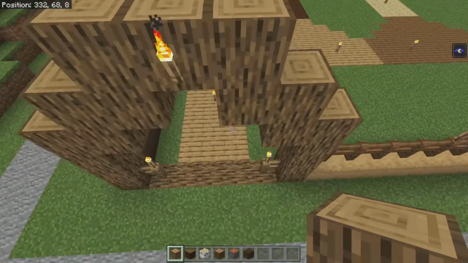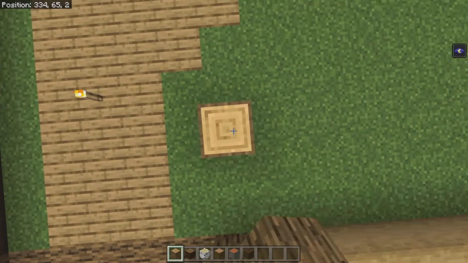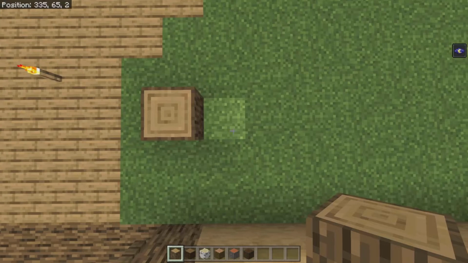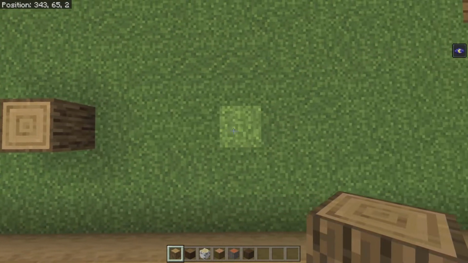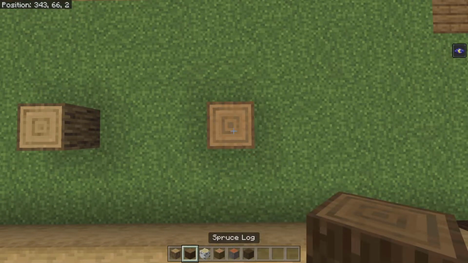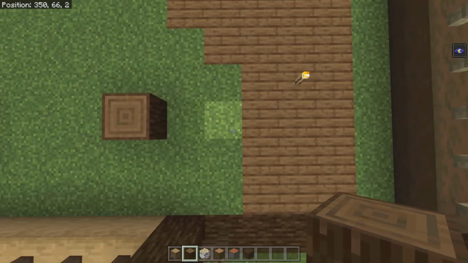We're going to come to the oak archway, and we're going to go to the right side of it. We're going to skip 2 grass, put a log. We're going to then skip 1, 2, 3, 4 to the right, put a log. 1, 2, 3, 4, put a log. Skip 3 and then put a log. Actually, no, skip 3 and then put a spruce log, my bad. Skip 4 and then put another log. So 1, 2, 3, 4, and then that leaves 2 there.